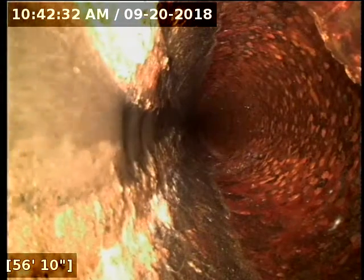Once it's removed, though, I recommend a rescope to see what's going on here. There might be a hole in the pipe. There might be nothing there at all. It might just be debris that got stuck there somehow from a previous clog way back in the day. It's hard to say. But I do recommend that it be removed and then rescope to check the pipe there. Make sure you don't have a hole in the line or something of that nature.